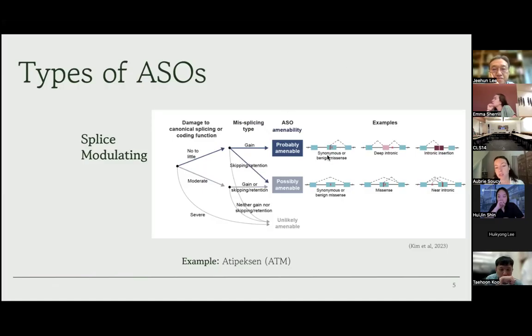So these can be examples like a synonymous mutation that's creating a new splice site within an exon, and a deep intronic mutation that's creating or strengthening a cryptic splice site in an intron, an intronic insertion, or sometimes there's synonymous or benign missense mutations that cause exon skipping, missense mutations that create a new splice site in an exon, or near intronic mutations that are disrupting or weakening a canonical splice site, or extending an exon into the intronic region. So there are a bunch of different ones that fall into this group.